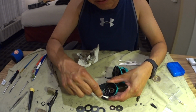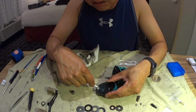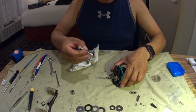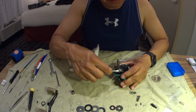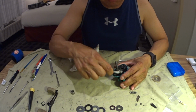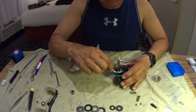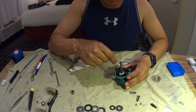All I'm doing is just kind of going through, picking up a lot of that loose oil and grease that's been in here. Okay, so nice and clean. Come over here, pick up a lot of that too. Some people don't like using Q-tips. I just do. It's what I've been using for years. It works. They're absorbent. And if it can go in your ear, why can't you clean your reel with it, right?